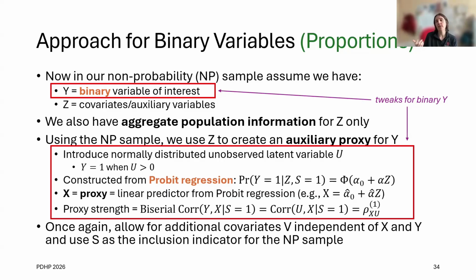So instead of just being a standard correlation, we're now talking about the correlation between a binary Y and a continuous X, making the assumption of a latent variable underlying the Y, and that's something called a biserial correlation. So it is an estimate of the correlation between the latent U variable and the continuous X proxy. So we'd call that rho, just like we did for the continuous Y, with U as the subscript. Again, the U is replacing the Y. So just like with the model for continuous Ys, there can be those other covariates V that are independent of X and Y, and otherwise it's the same model, just with a U in place of a Y.